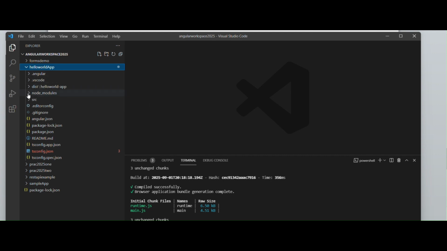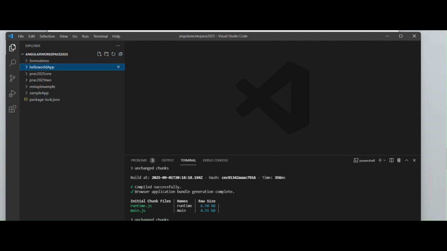So when they import it, they need to run npm install so that they get this node_modules folder. Even when you download any Angular application, you have to run npm install explicitly in order to get this node_modules folder.